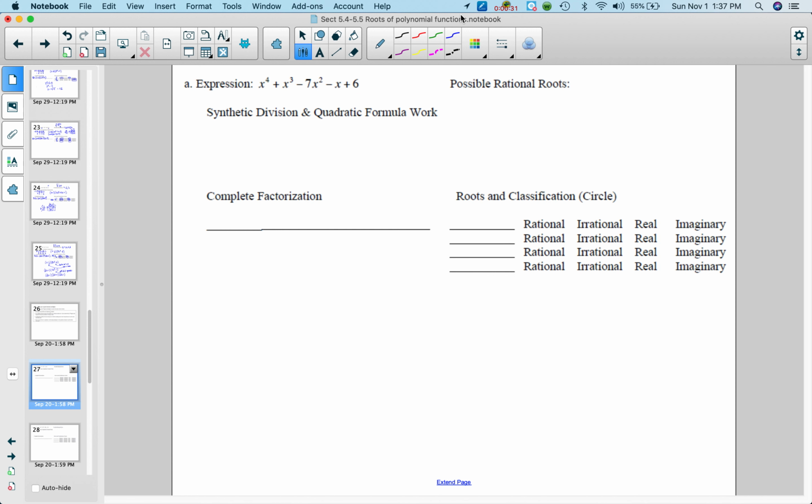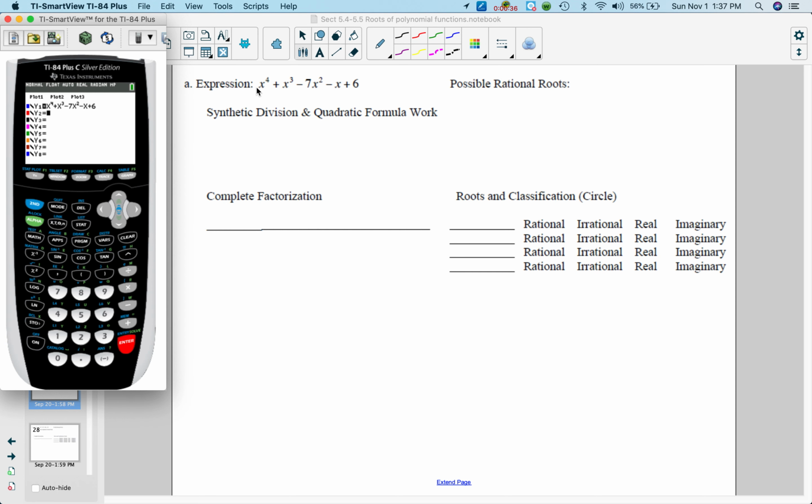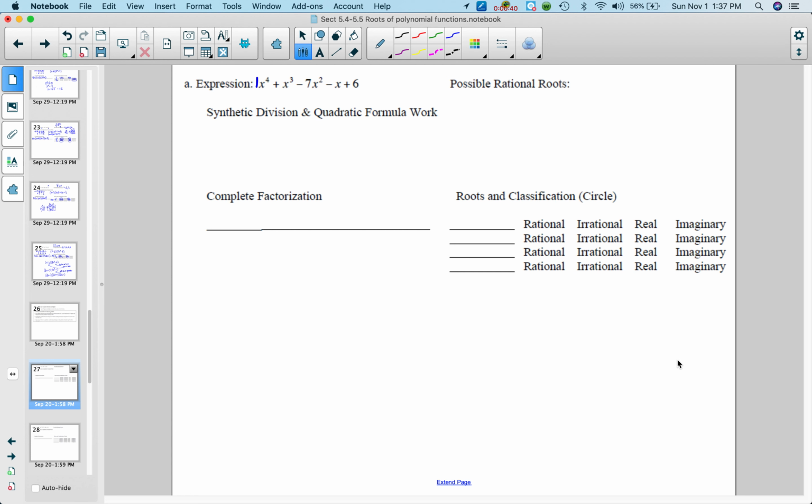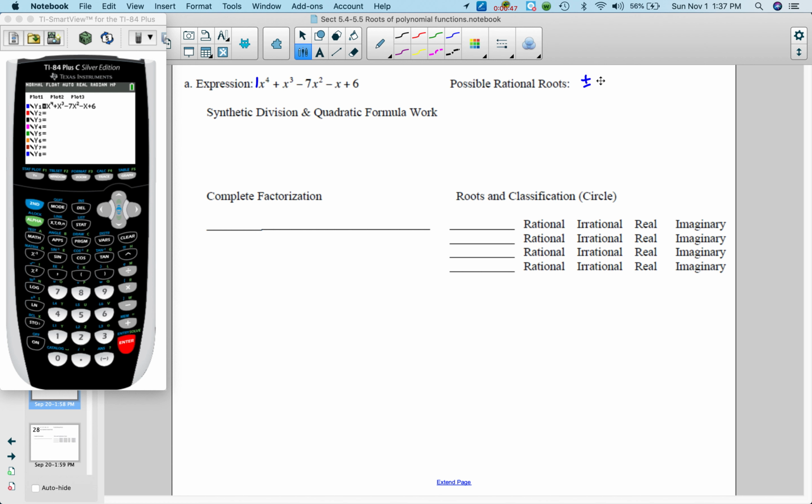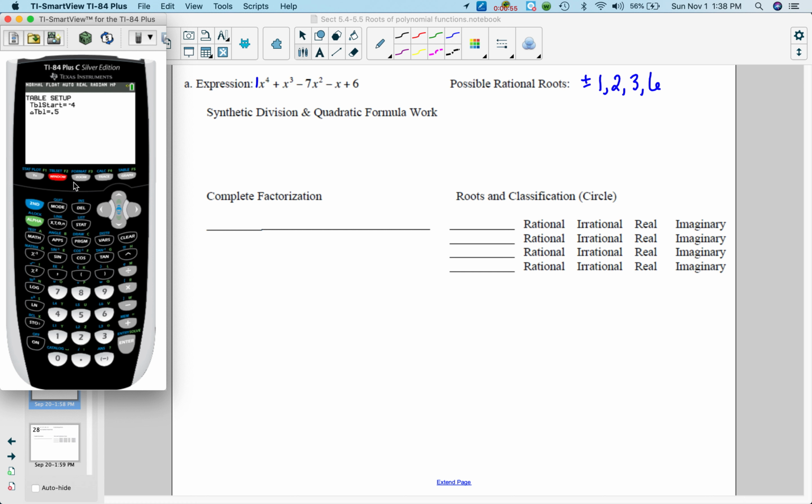So here are some examples. Starting with the possible irrational roots, this one is kind of nice because we're back to this idea with just a 1 in front. So our possible rational roots are just plus or minus 1, 2, 3, and 6. So I'm going to use my calculator. I already have it plugged in here, and I'm going to change my table set back to 1 since I don't need it to be on fractions.